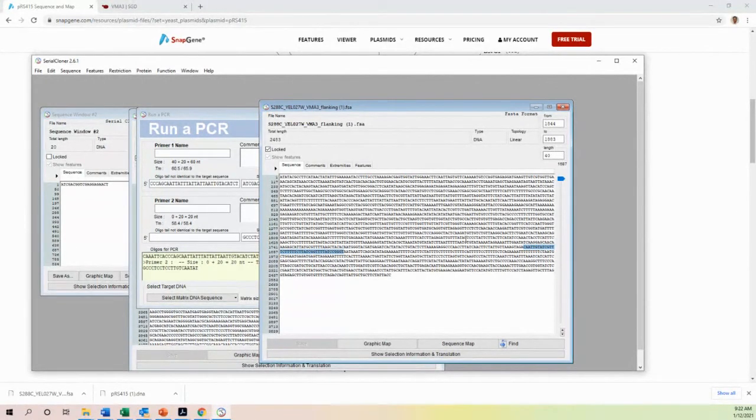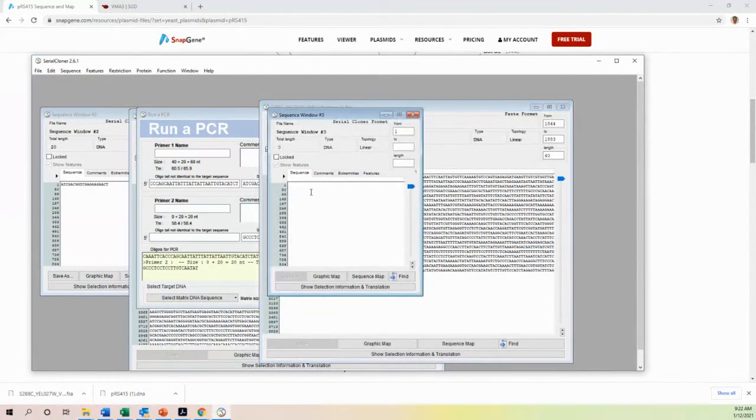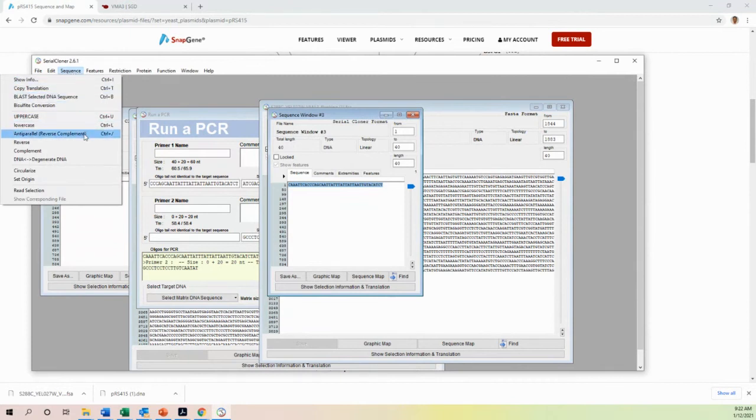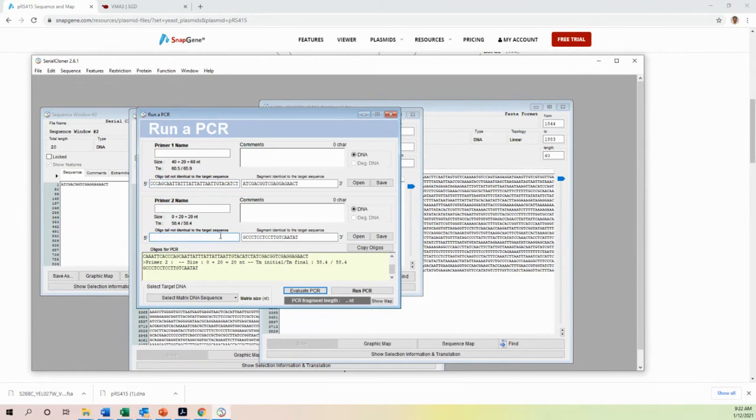But for the reverse primer, because you want to find these complementary flanking sequences, you need to copy, and then we open a new file, paste, and then you have to do the anti-parallel, okay? So now this is the reverse primer sequence from the VMA3. We perform the anti-parallel and we copy, and then we paste it here.